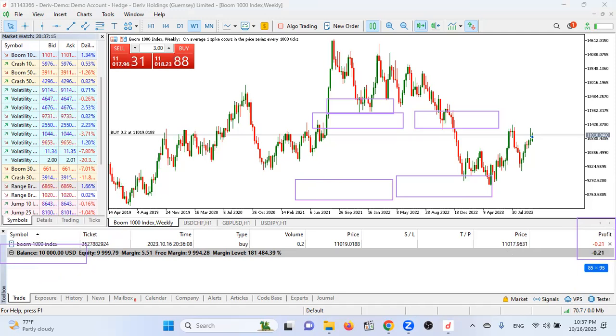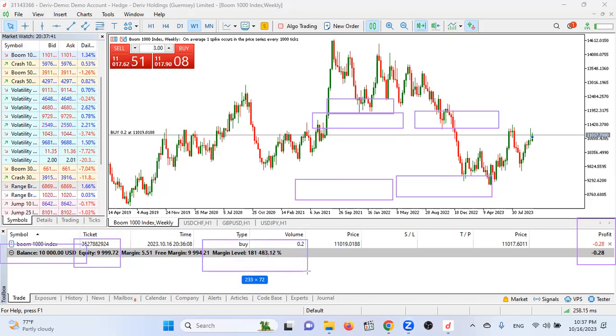Every time you open a trade, you will automatically go into a loss. That is due to spread. And then we have our equity. Our equity is our balance minus or plus the running profit or loss, depending on if you're in loss. And then we have our margin level.